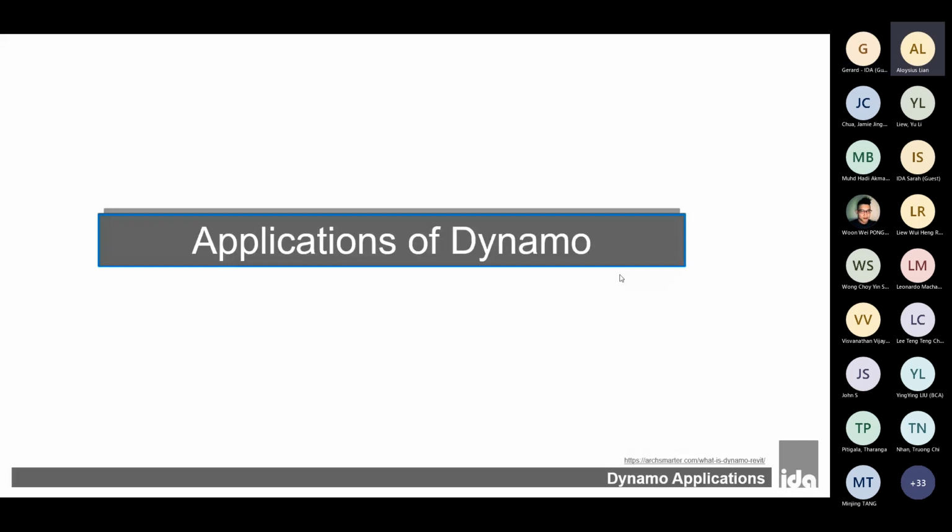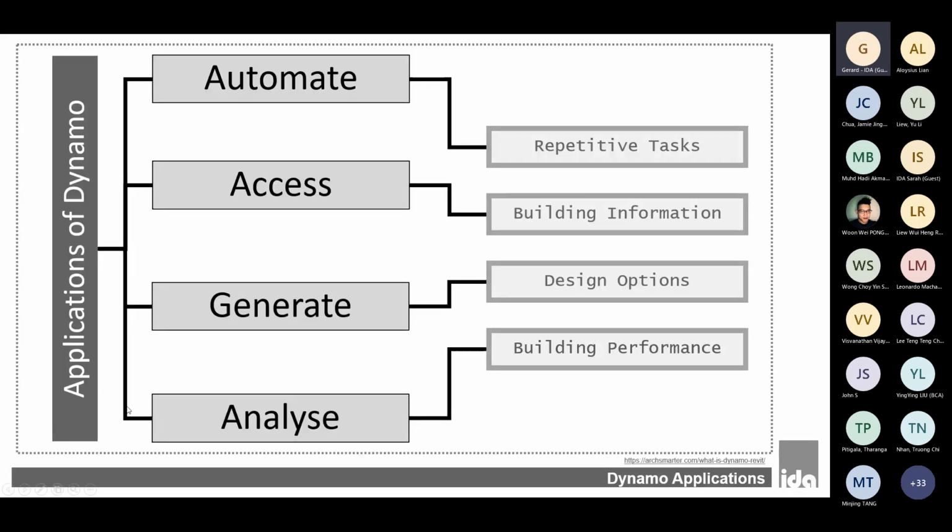So I think the applications of Dynamo, according to the internet, is largely this. Here we see four main options. First is automation. This is definitely the easiest to understand. This is really an efficiency thing, especially when it comes to repetitive or time-consuming tasks that we don't really need a human doing. We can use scripts, use tools to automate this.